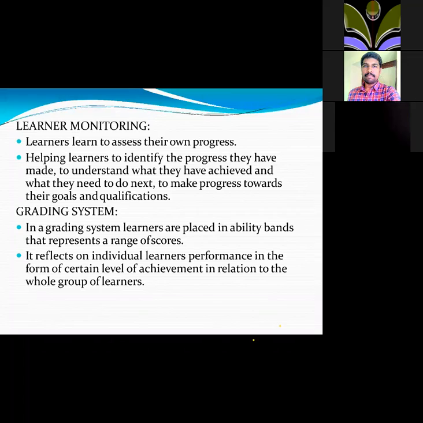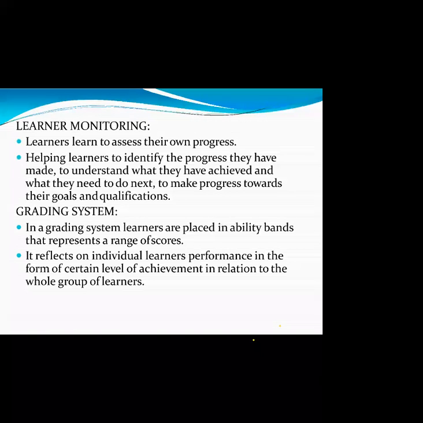So suppose there are 60 students participating in that particular online session, then we can have a self-assessment or an assignment, grading assignments, so that they can know at what position they are. That means we are helping the learners to identify the progress that they have made, and they will understand what to do next. Whether they are at beginner level or intermediate level, they can know what to do next.